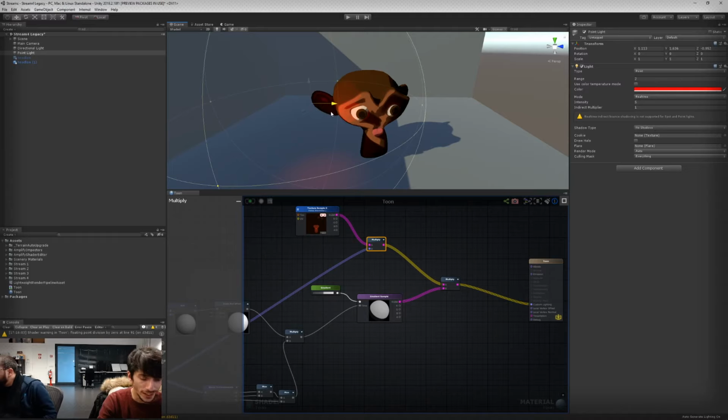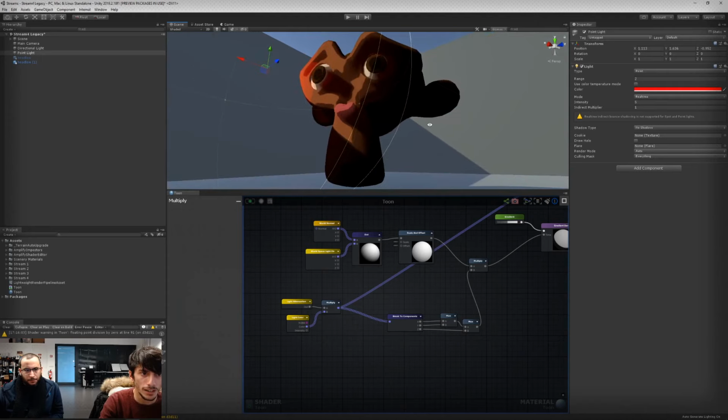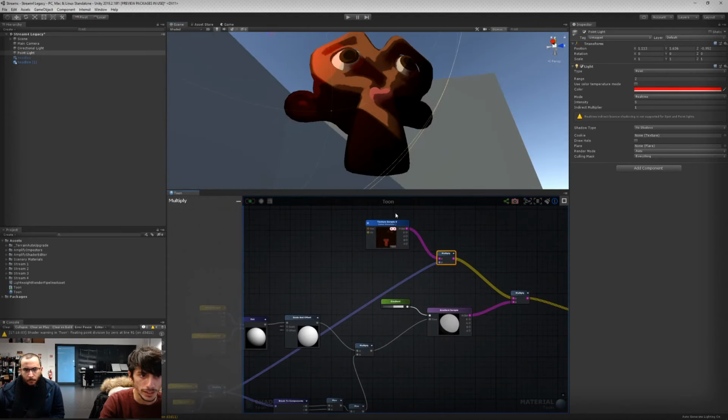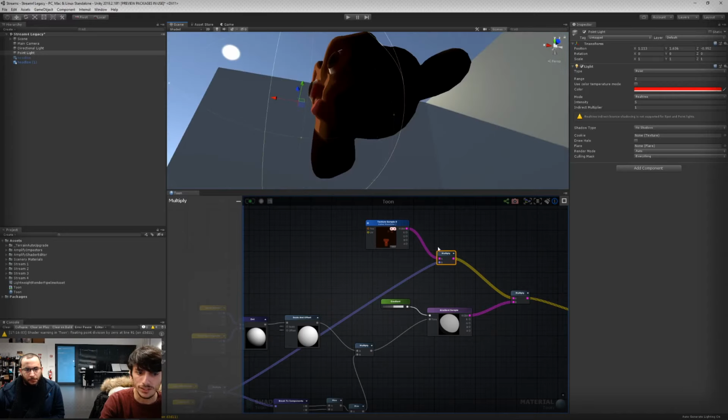But again, we now have a new issue, which is that because this light color is multiplied by the light attenuation, we are now also multiplying the albedo with the shadow again, so it's getting really dark. So we now need to do some special work.